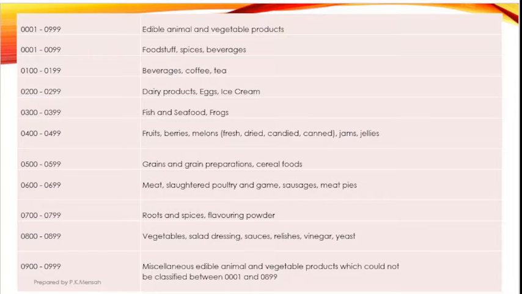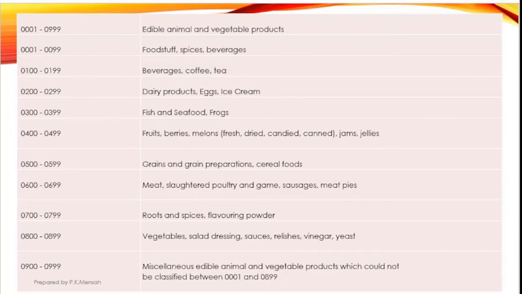So that brings you back to these classifications. So we base some of the ratings on what? Classification of commodities. Why do we base on classification? We base on classification based on how the items are, as in their nature. Are they raw materials? Are they natural materials? Are they processed? Do you get it? So those are the classifications. Because if you look at the first one, edible animal and vegetable products. These are natural products, isn't it? We plant them. They are natural. If you plant and it doesn't rain or your soil is not good, you won't get them.